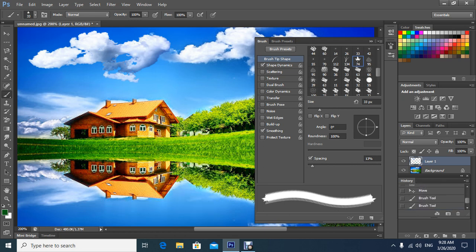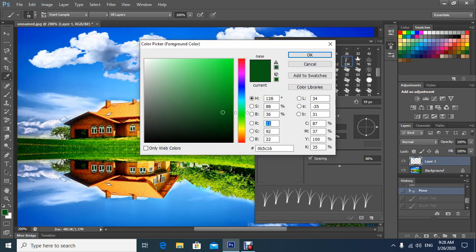to cancel this, and then let me choose this brush and the size. Like you see, this is the size of my brush. Here's my brush moving, and let's choose a spacing like this and try to make some grass here.